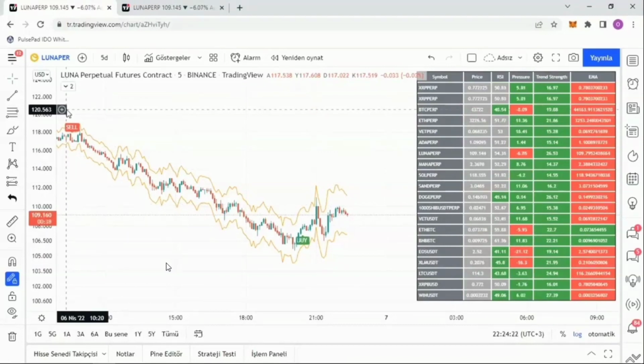Here, we should share an important information with you. Eagle Eye is not a signal creator. Its task is to monitor all of your favorite coins or stocks at the same time, show you the best coins to trade on for that time, and to give you live and simultaneous information about trend direction and the strength. So you can decide which coins you should trade and which coins you should avoid.